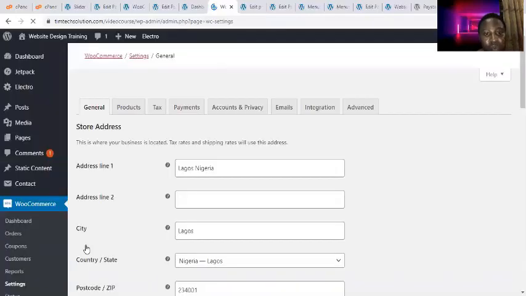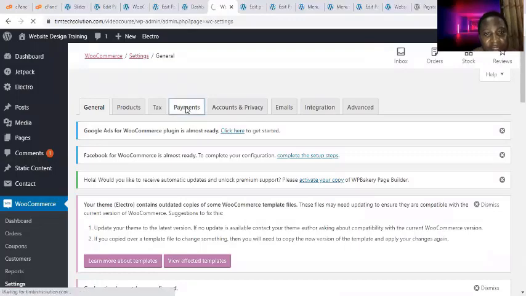Right now we want to activate online payment with Paystack. So we just go under the payments menu.